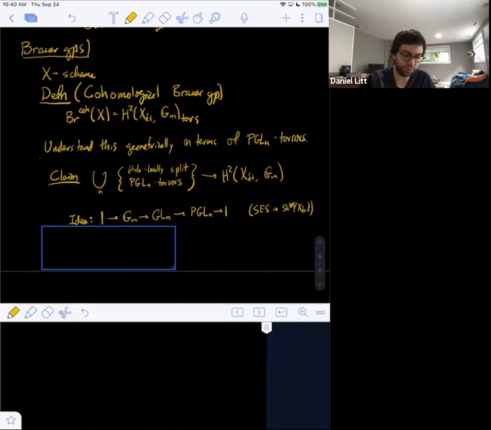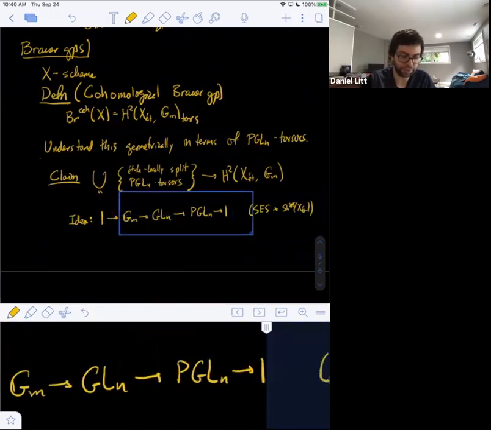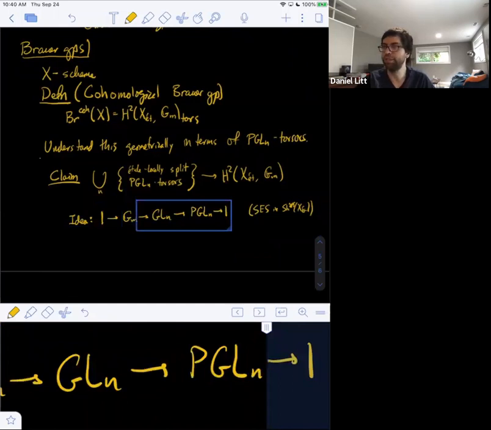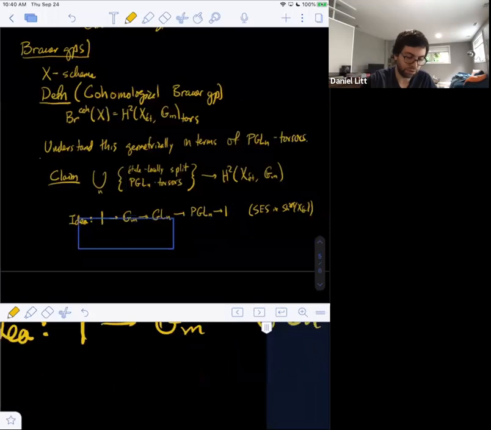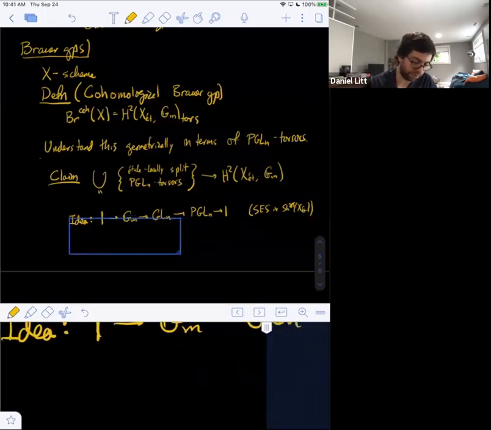In particular, what I mean is that it's not obvious a priori that this map from GL_n to PGL_n is a surjection of sheaves. Let me say the reason. So this is right exact.